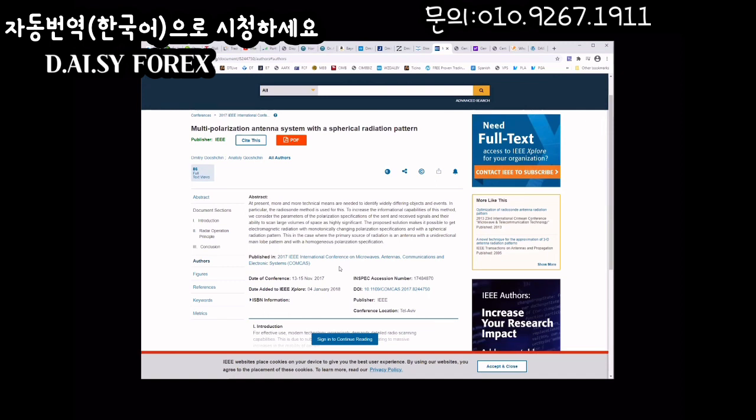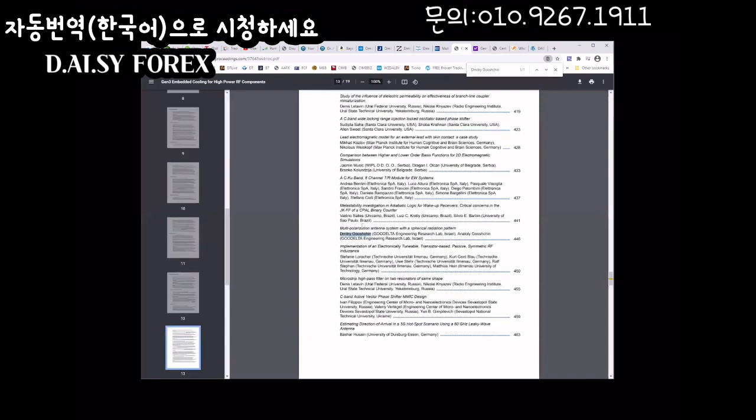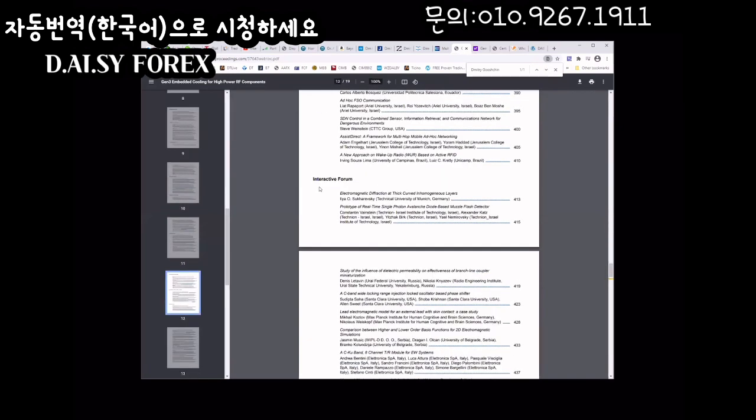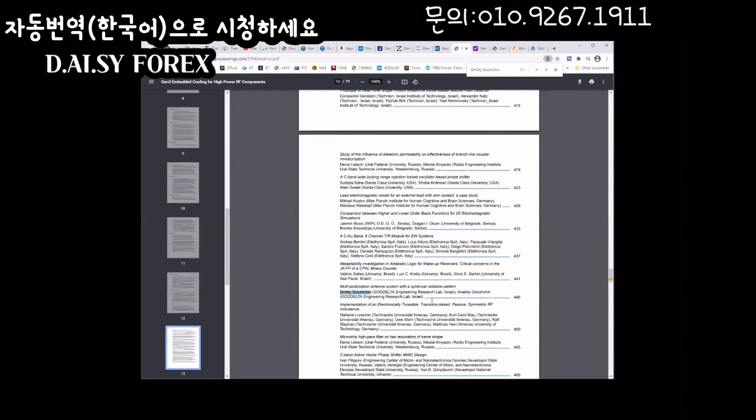But rather than just reading an abstract and a dissertation, I went and actually looked a little further. So I look here at the PDF that covers this particular thing, entered his name, and let's have a look. We see here that he was actually, in this section, interactive forums. He was head of one of the interactive forums. So what I'm building is a consistent understanding of the quality and the nature of the person and the bio that matches them.